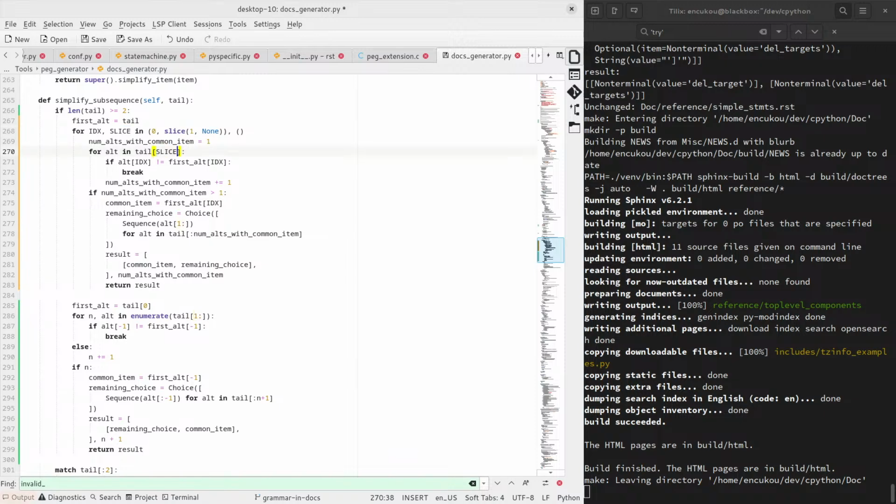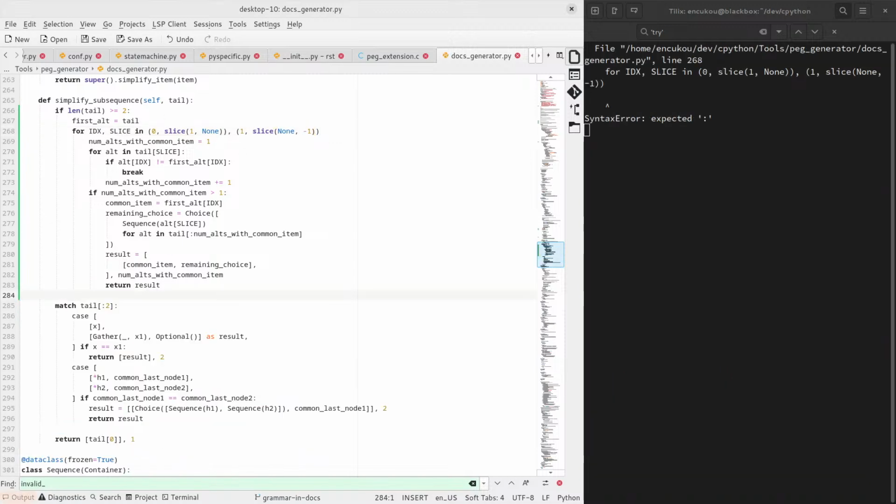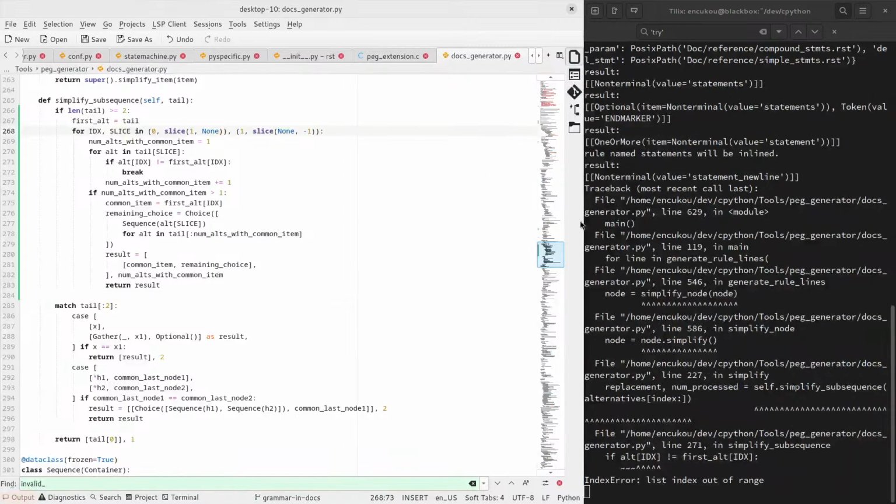Or maybe it actually works well. It kind of reads like a C macro. Magic here, beware. I think that's the way to do this. And I need a colon at the end of the for loop. And this is a -1.